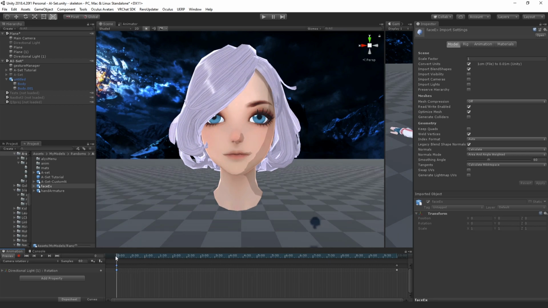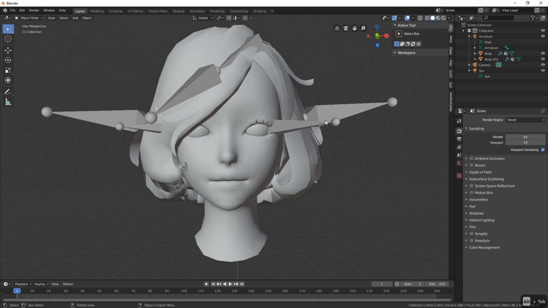And a lot of people, especially people that tend to use more anime styled models, see this on their face because anime styled models maybe don't have the best topology sometimes, and they just assume, oh, the lighting in Unity is bad, it's Unity's fault, when in actuality it's their face normals that could use a bit of touching up. So if I switch back to my custom ones, the difference is pretty immediately noticeable on how much smoother the shadows are on my custom ones. And if we go to Blender, I'll show you how to do it.